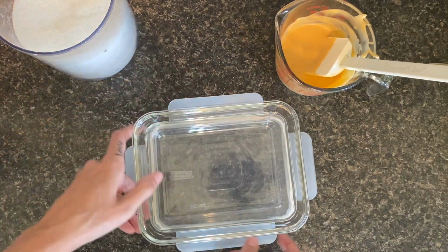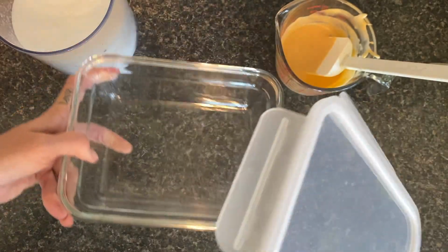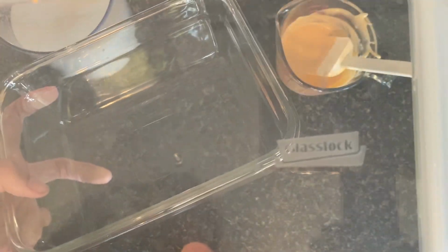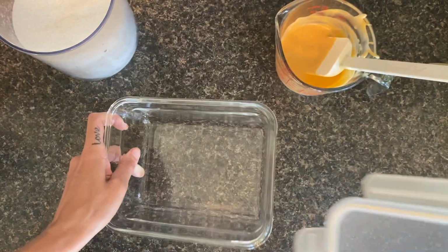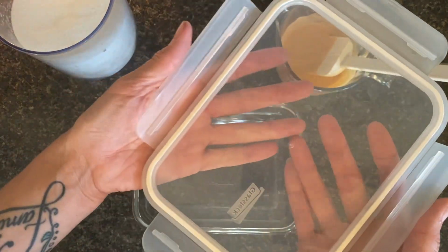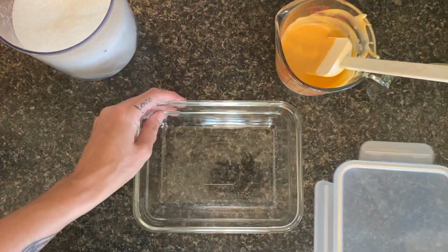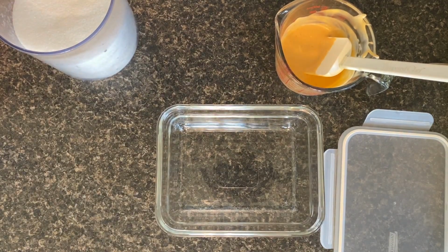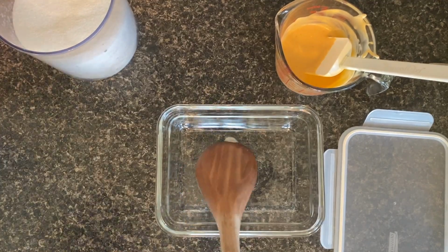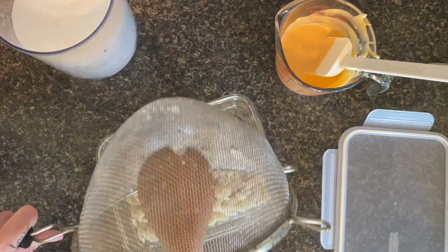So I'm gonna go ahead and combine it in the dish I'm actually gonna transport it in or store it in the fridge. These are just glass lock containers that I got from Costco. I'm not gonna say go buy them because the lids drive me crazy. It drives me nuts. So if you can find similar products to that, go for it. Otherwise, I would steer clear. There was a reason there was $24 for a ton of them, right? You get what you pay for.